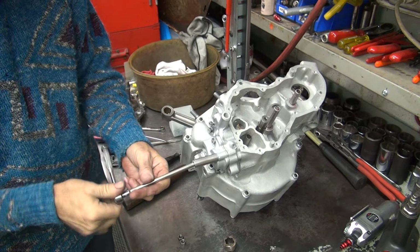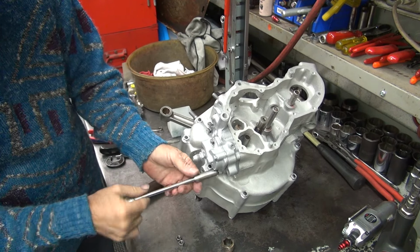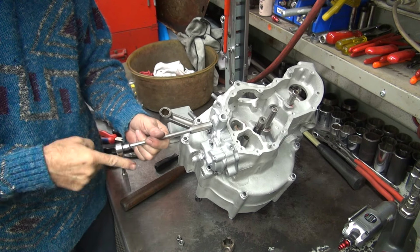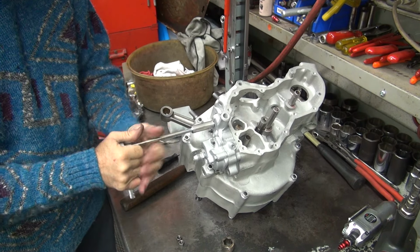We've got it all going back together now. We've got 3 of the 4 gears installed. Tighten everything back down and hopefully it rotates. I took 1 thou off of that gear.